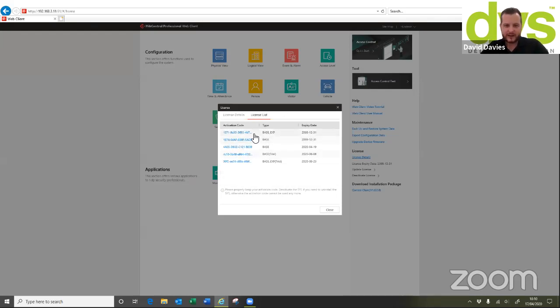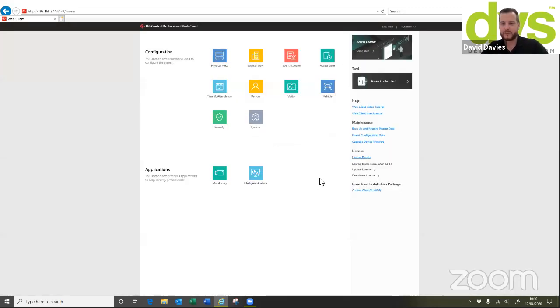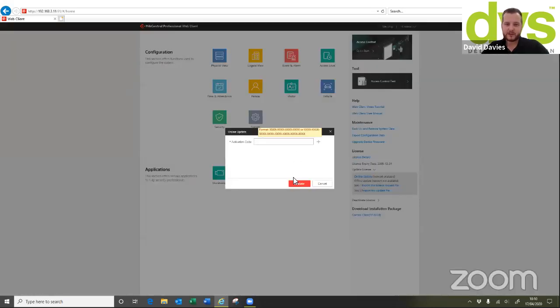Again, there's your license list there. So click on each one and it'll just give you the details that's applicable for each of those licenses. Some of these are test licenses, so it enables me to test certain features before I purchase them and support them. It's very simple. Once you get your server and put it online, if you buy the server with the licenses already, that will be already implanted in the server. And all you need to do is turn it on, log into Windows, open up the web client, input the password, because there's no password by default. You have to set your password like our other backend products. And then if you want to add any licenses, it's as simple as this. Online update, type in the license code there and click update.